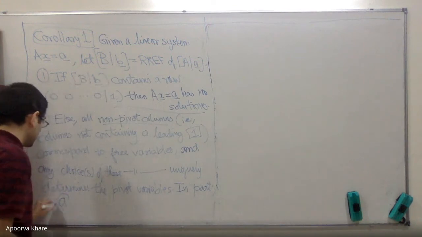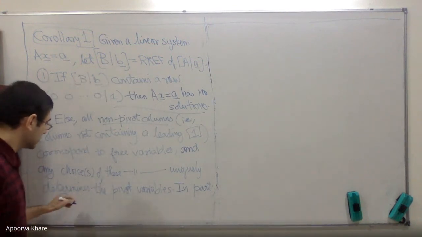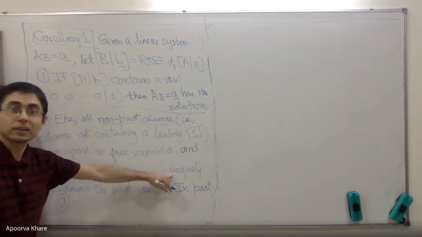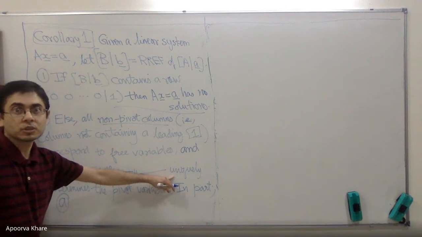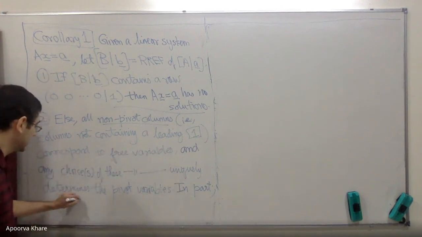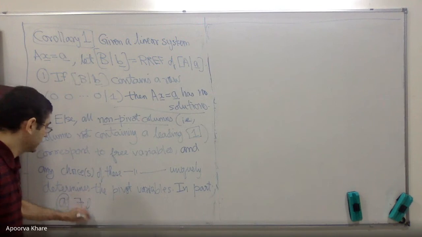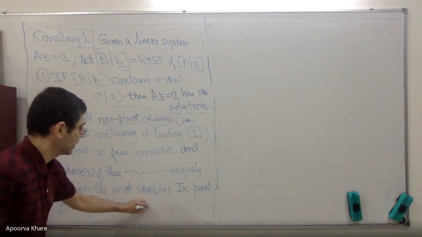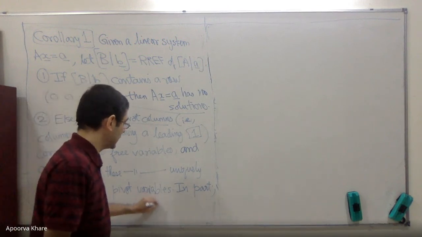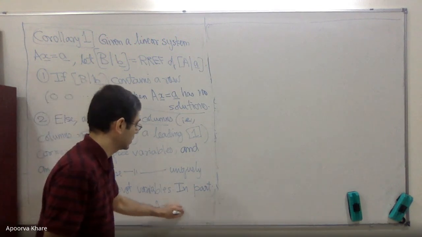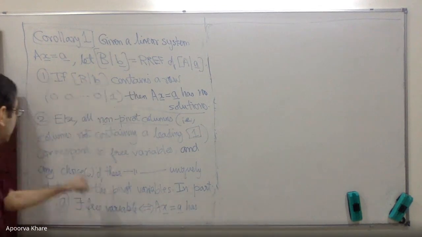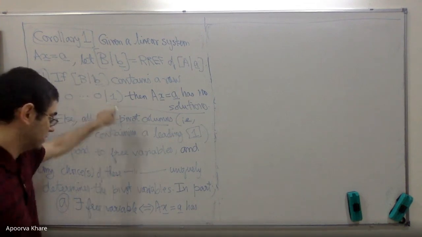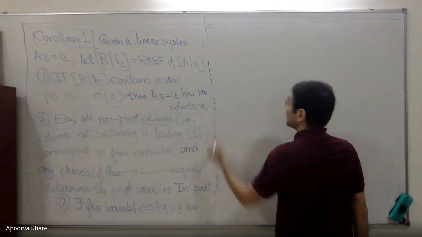Now there's part A and there's part B. So when can there be infinitely many solutions? Well, the pivot variables are always uniquely determined. So there are infinitely many solutions if and only if there exists a free variable, at least one, if and only if Ax equals A has infinitely many solutions. All of this is under the assumption of the else part. Remember, all of this is under the assumption you don't have this row in your RREF. Under that assumption, Ax equals A has infinitely many solutions.